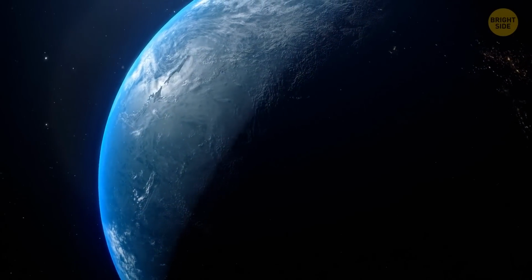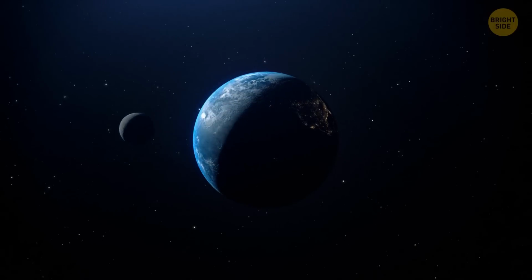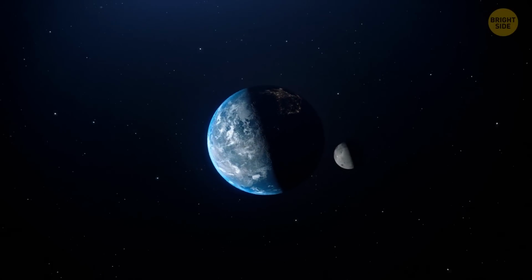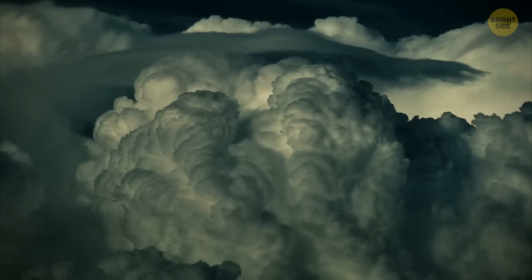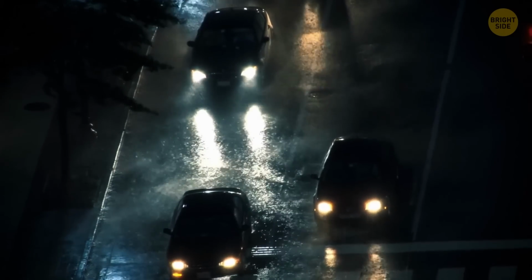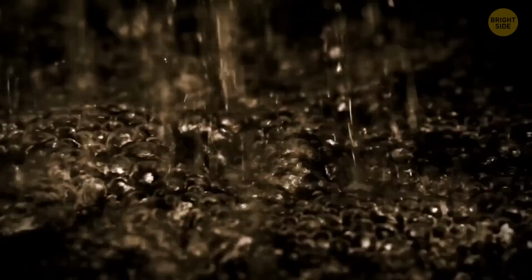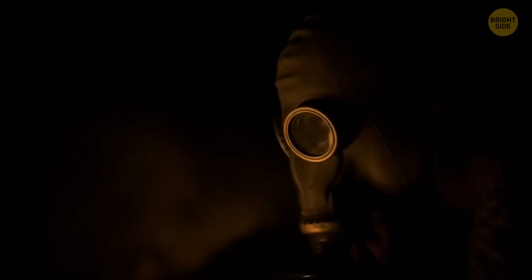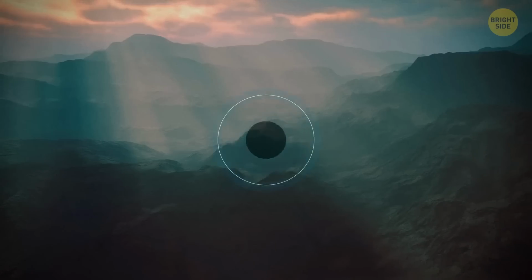A collision is inevitable. The moon flies around the planet like a ball in a round glass with a hole in the center. This force drives clouds all over the planet. Now there's a thunderstorm, but in 5 minutes, it will be snowing. Then the night comes, and it starts raining. Water droplets consist of mud and volcanic ash. It's difficult for people to breathe without gas masks.